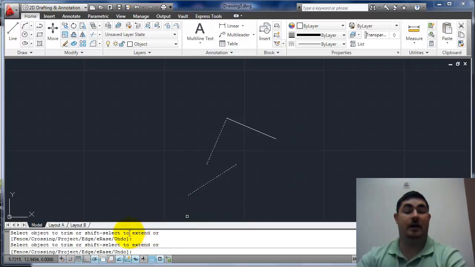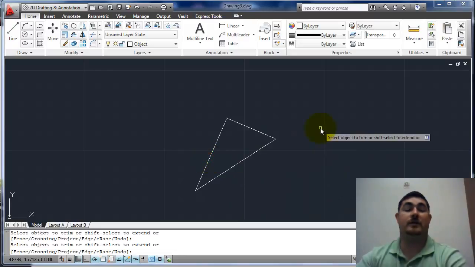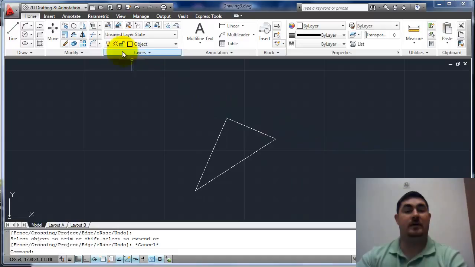Because that edge was set to extend. So it's extending this edge all the way through there. And I can pick there. If that edge mode was turned off, it wouldn't let me use those trims. Now I'm going to shift and pick on these and go right into using extend. So you see I can switch back and forth. And if I was in extend, I could do the same thing.